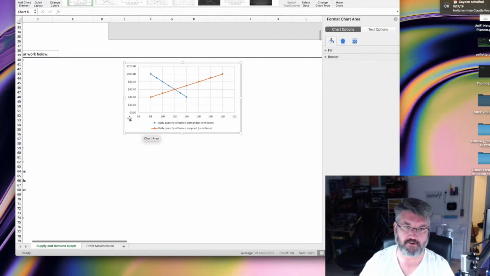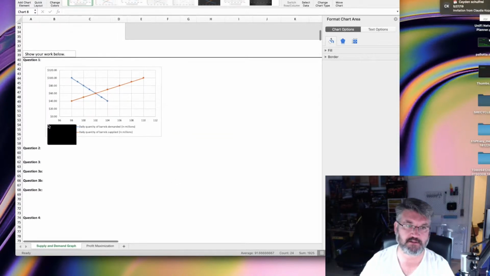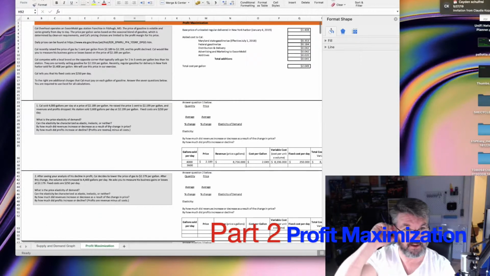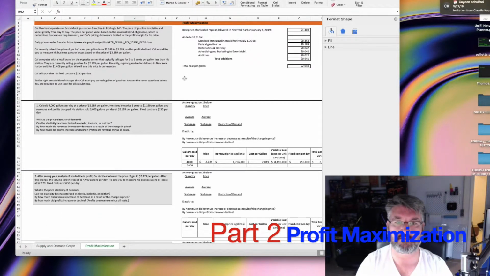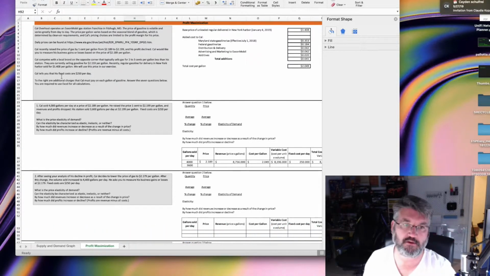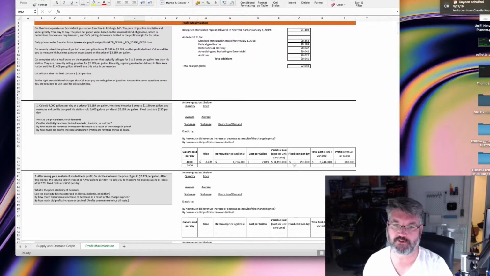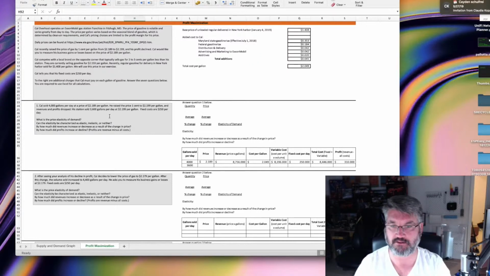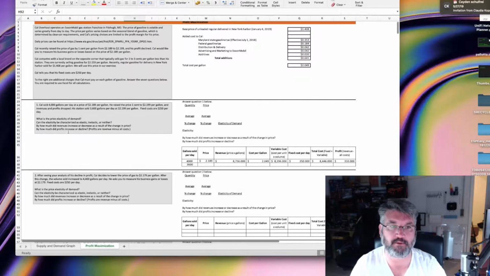I hope that clarifies how that's done. The other thing was profit maximization, which was basically outlining how a gasoline station can maximize their profits for the amount of fuel that they spend on a daily basis. There was a fixed cost of $250 a day, and you basically have to go through here and find out what the median is to price and how much profit you can make by calculating supply and demand.